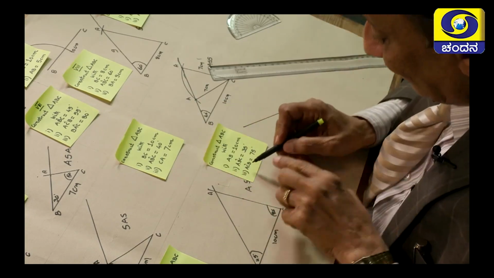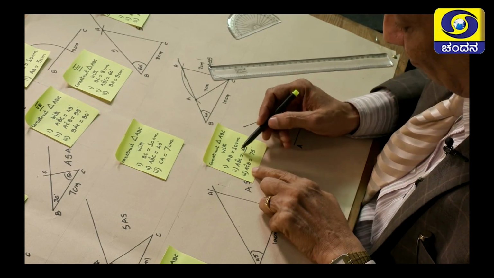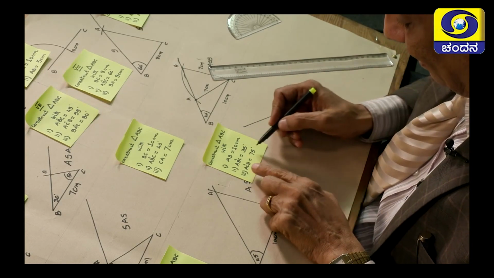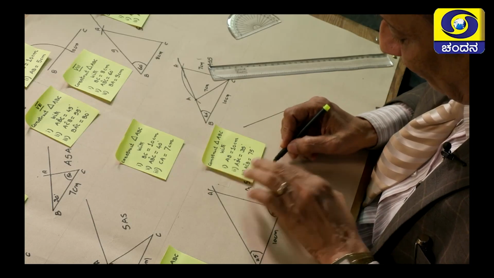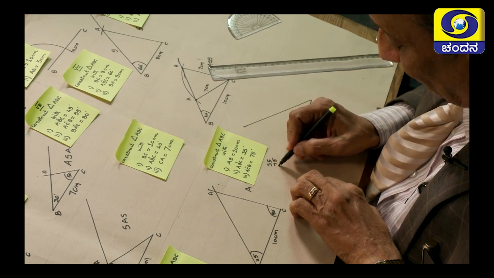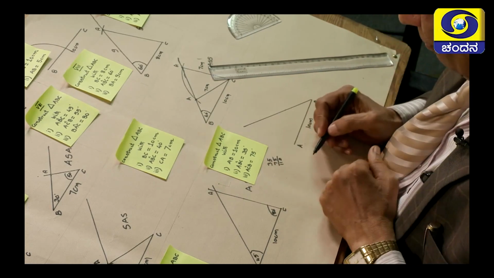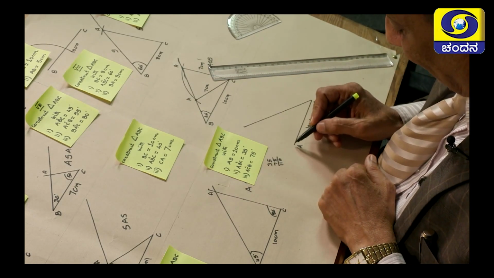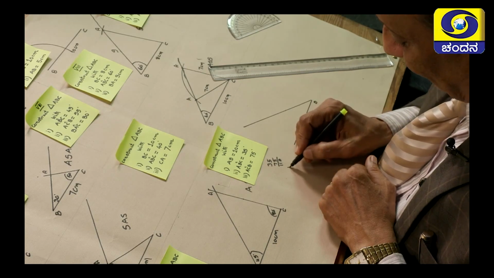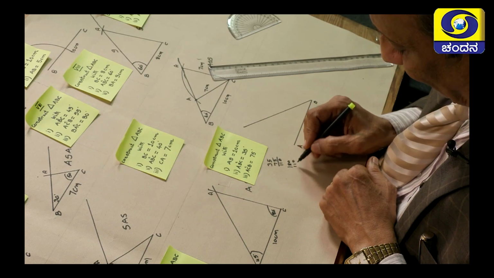Now, angle C is given, but it should have been angle A. We know that sum of three angles of a triangle is 180. So now if you add 35 and 75, you get 110 degrees. Therefore, what should be this angle? This angle A has to be 180 minus 110, which has to be 70 degrees only.